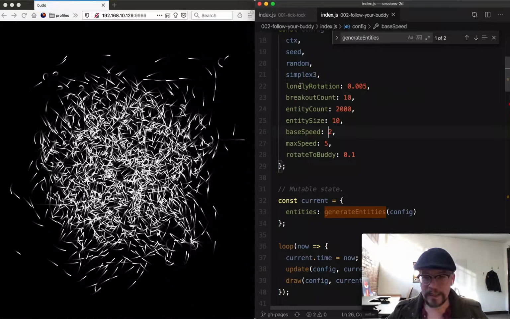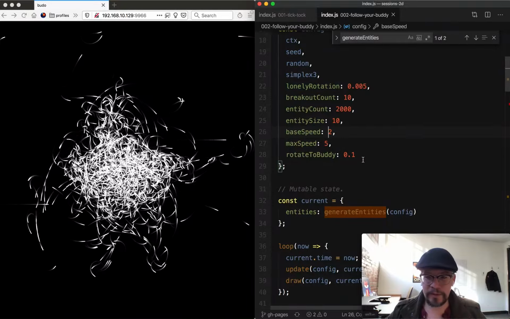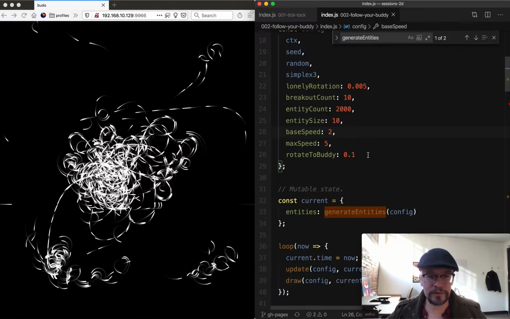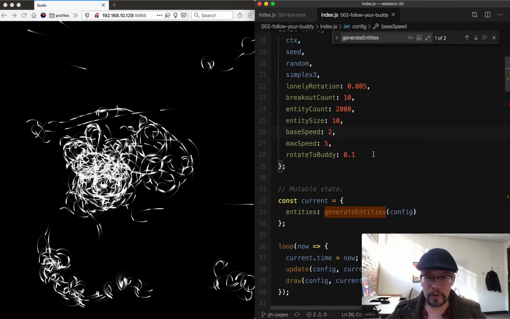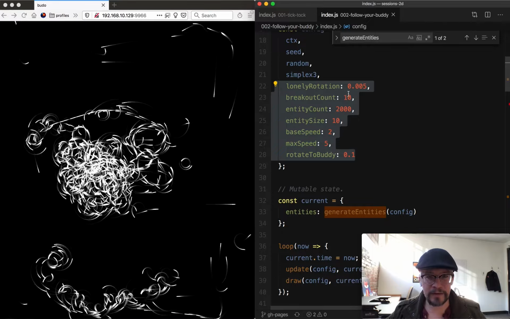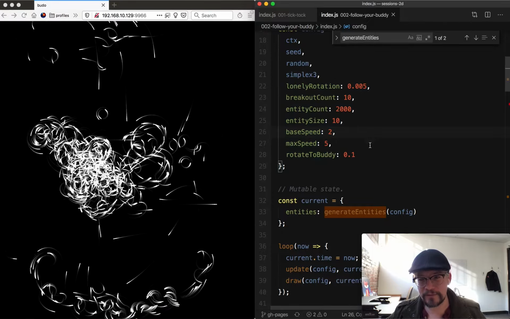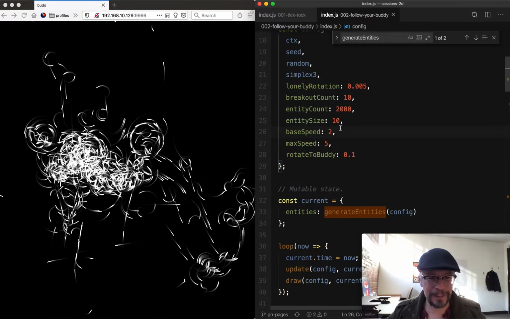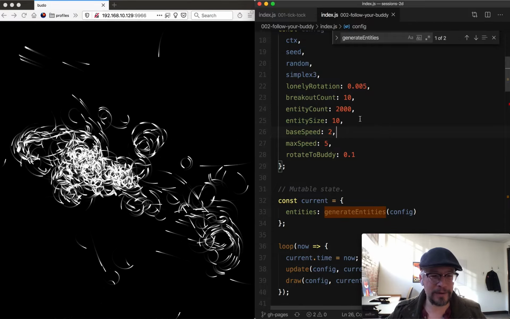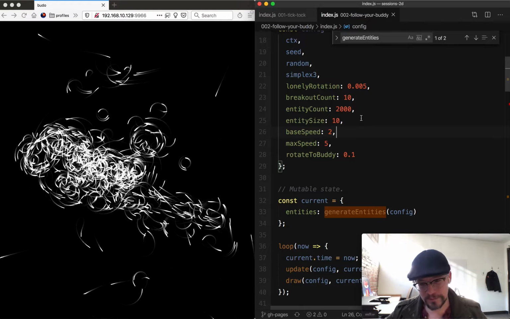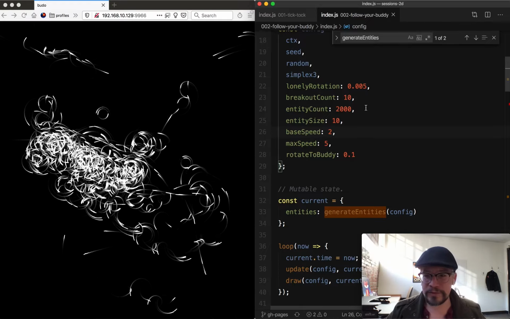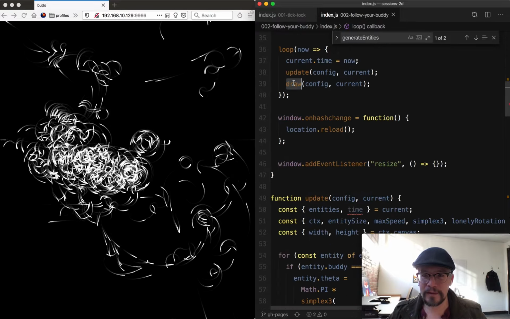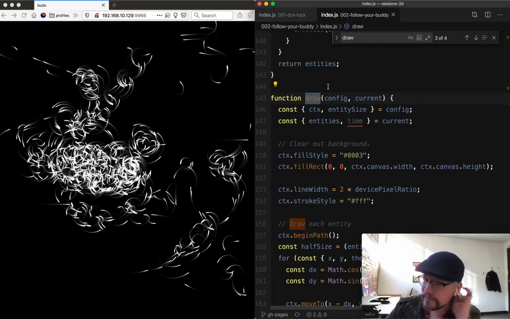The reason why I collect all these here is I like to be able to tweak the values to create the visualization that I think will be interesting. But a lot of creative coders let people tweak these values. I tend to like to keep them to myself. And you can clone the repo and play with them yourself if you want. But I think part of the interesting thing is to build some tools and then tweak the values to be able to do the things that I want it to do. It's more like drawing that way for me.